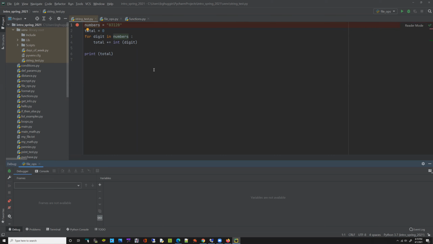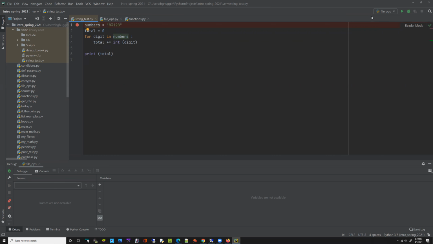So what we want to do is tell the debugger where to stop in the program. We do that by clicking on the left side here in this blank space between the line number and the file that we're debugging. And you see it puts a red dot there. The red dot is called a breakpoint, and that's the point at which the debugger will stop and allow you to look at the program. So let's go ahead and try that.